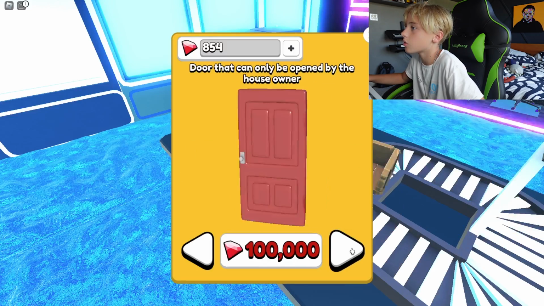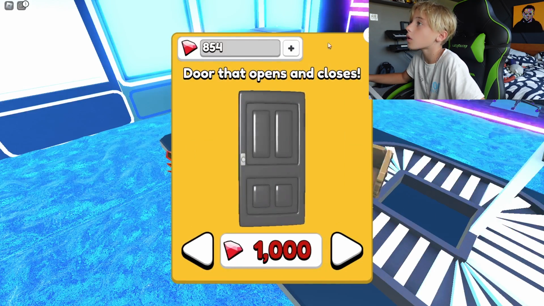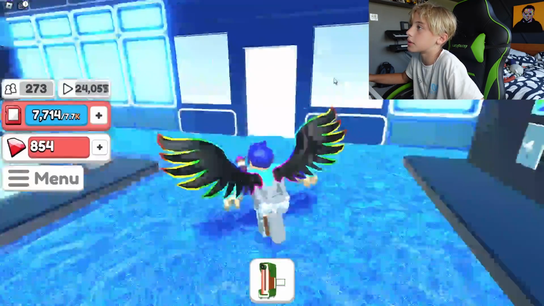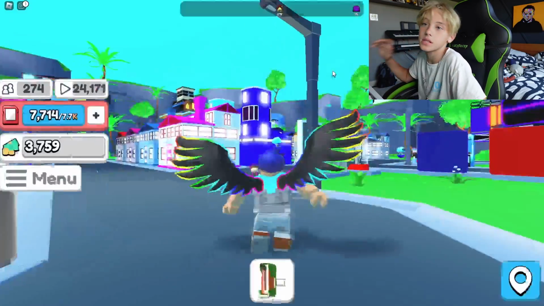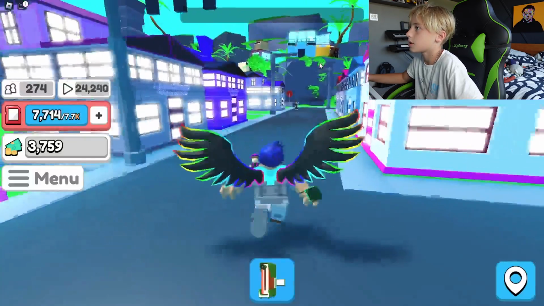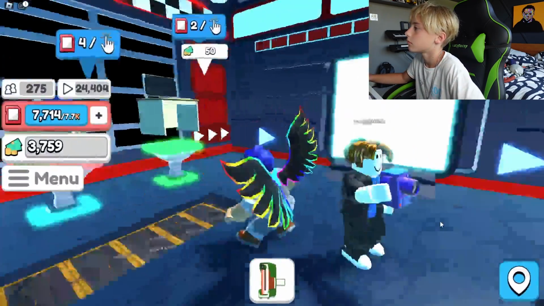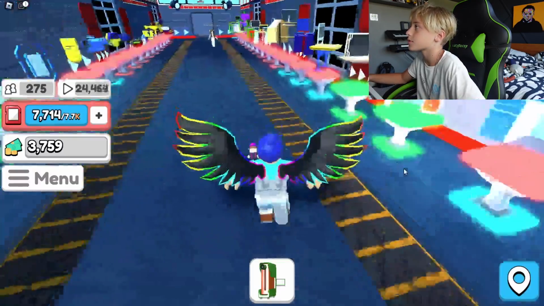Wow, this is cool. Oh, you can get doors. Okay, we can manage to get 1,000. I'm gonna grab one of those and we're gonna secretly place it. It probably won't be a secret anymore. Let's head back to our home. Oh wait, luckily I flipped this because I almost forgot.